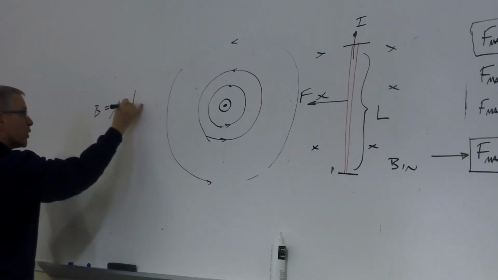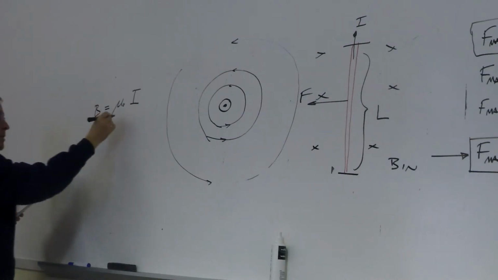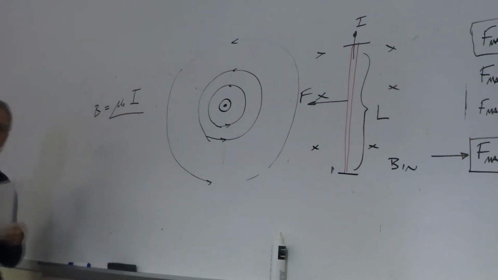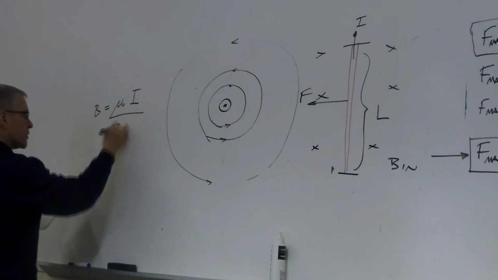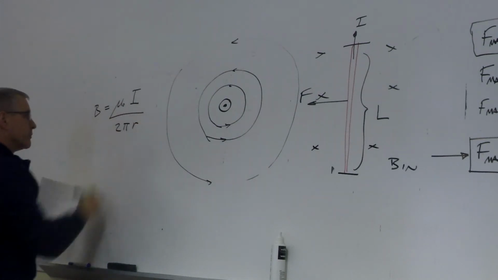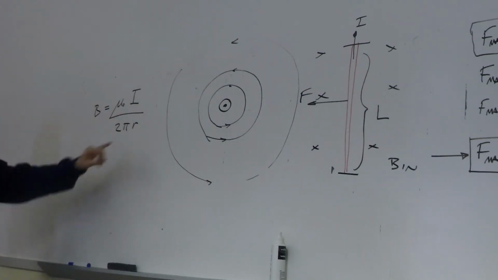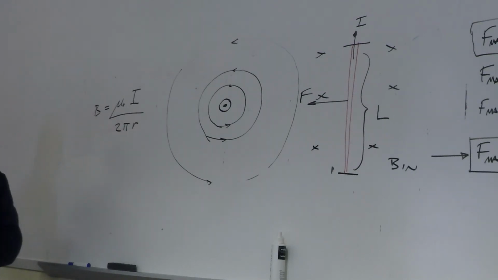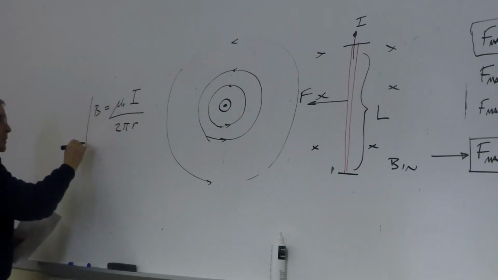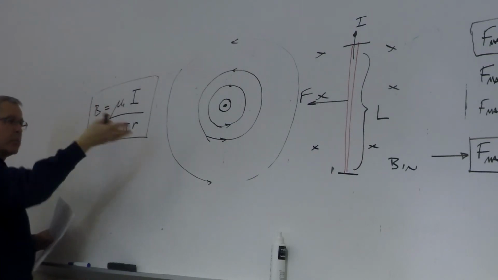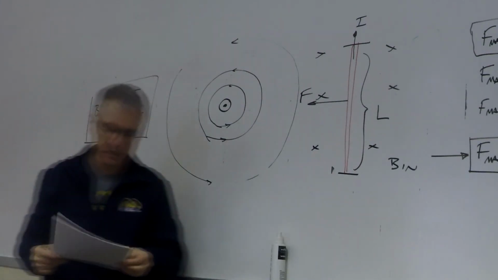Certainly, the stronger the current, the stronger the magnetic field's going to be, but the further away you are, the weaker the field is. And that field's got these little circular shapes. And so, sure enough, here's the little circumference of a circle. Again, the further out you are, the weaker that's going to be. So here's how strong that current's going to be. And again, we've got a nice easy right-hand rule to figure out the direction.